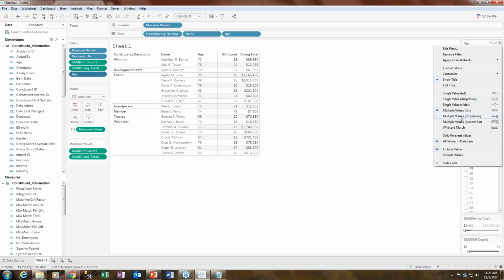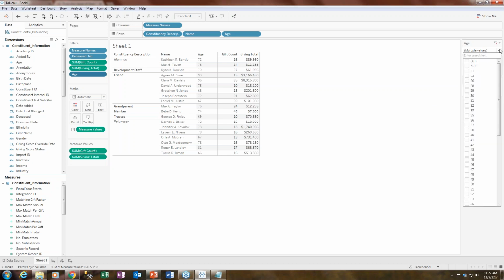We can change this to a multi-value dropdown, and then allow the user to check the boxes that they want. So I think it depends on how you want. Now, there's two considerations here. One is how you filter it, and the other is how it shows up in the viz.